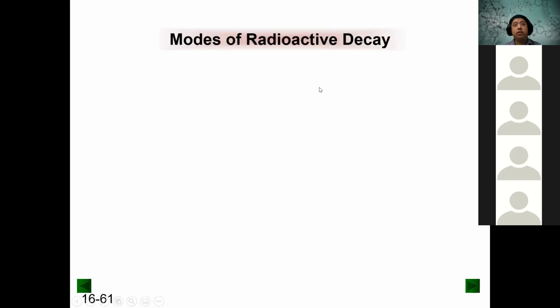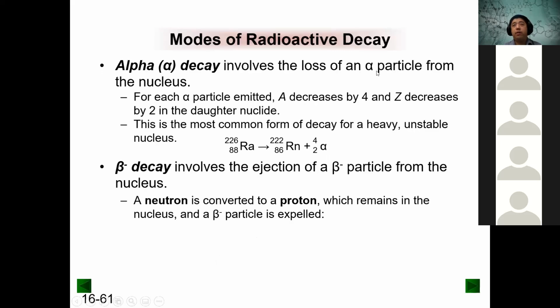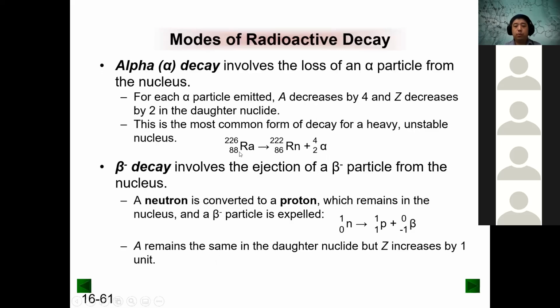Okay. With that said, let's go ahead and expand on each one. Again, alpha is the loss of 2 protons and 2 neutrons. In other words, a ratio of 4/2, or 4 and 2 for the mass and charge. A lot of times these are naturally occurring. So this will break off into this and this piece that comes out. Mathematically, you should be able to add this up and it should still come out to the same numbers that you have on the left here.